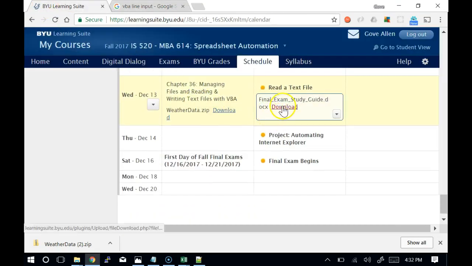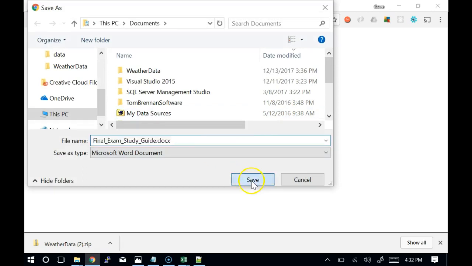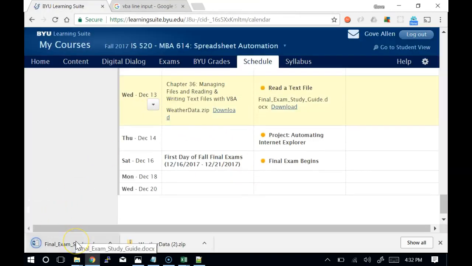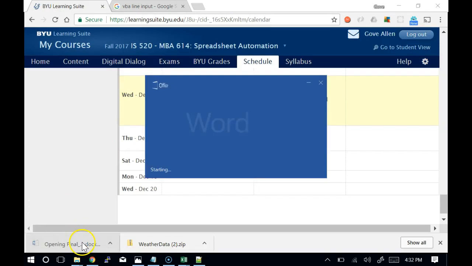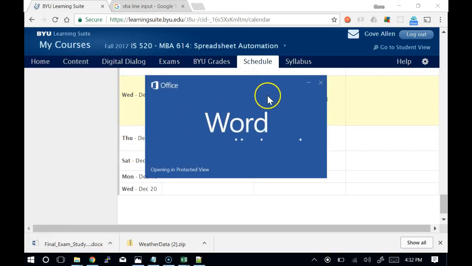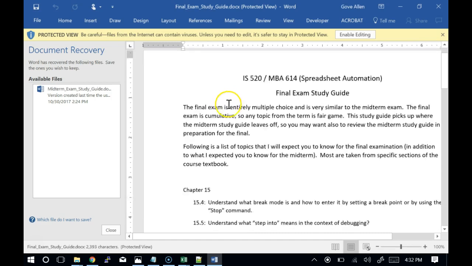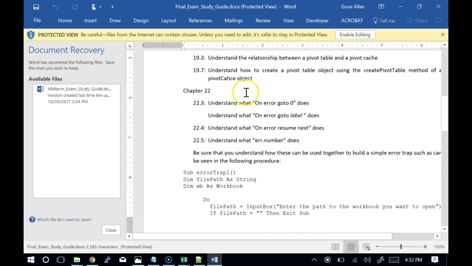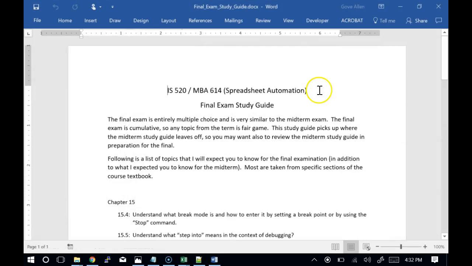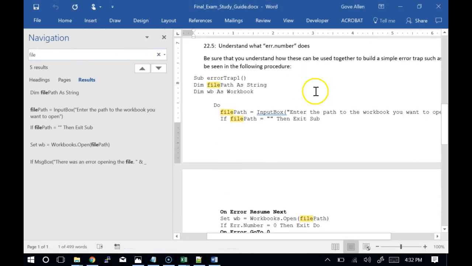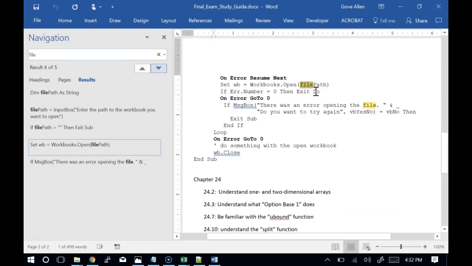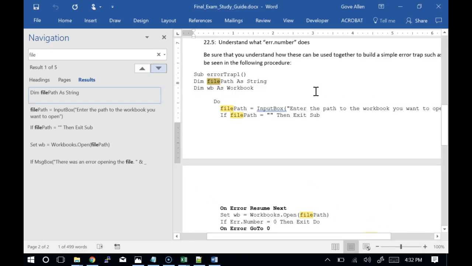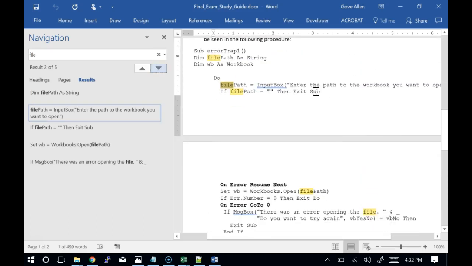Let's take a quick look. Because the truth is, if it's not on the exam, I'm not that concerned about you learning it before the end of the semester. You've got the video, you've got the text. Kind of giving you a walkthrough here. Chapter 15. Let's just look for file. It would definitely say file. Input back, it's just a variable. For a minute there, my heart sank. I thought, did I open the final? Are we looking at the final? This is the study guide, that's okay. We're opening workbooks, that's it. Looks like we're not even doing this on the exam.